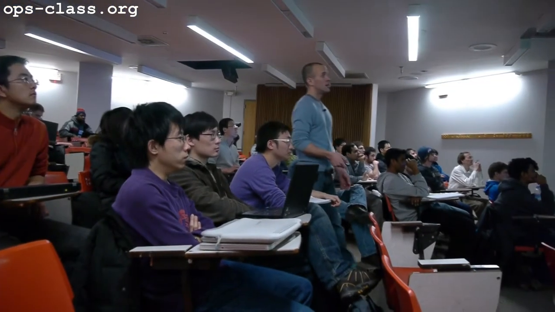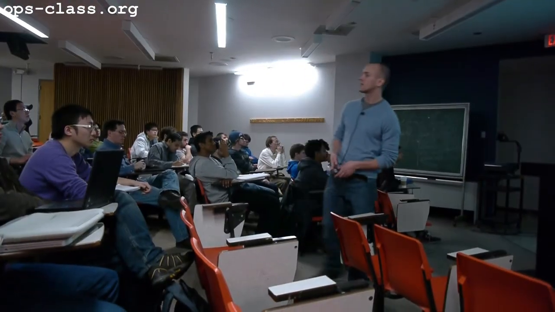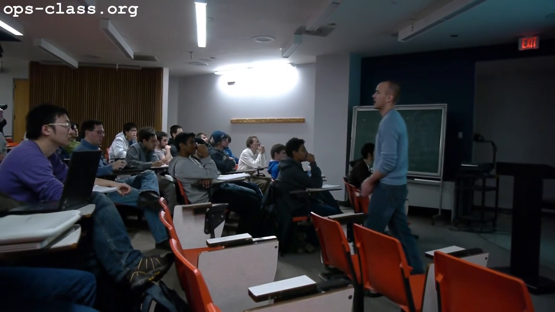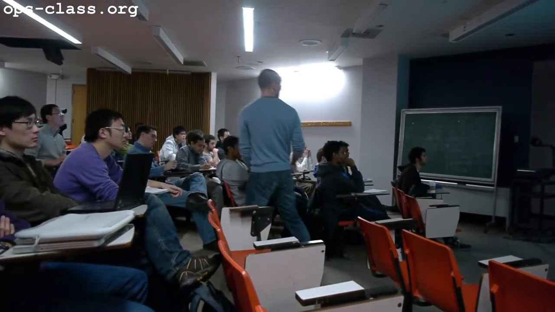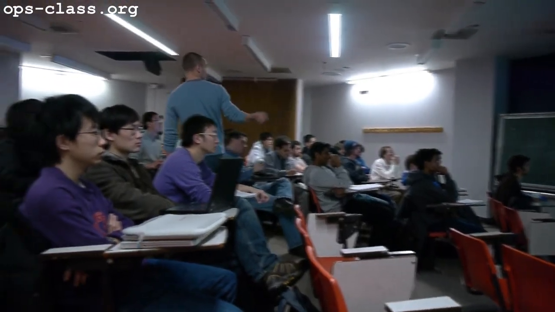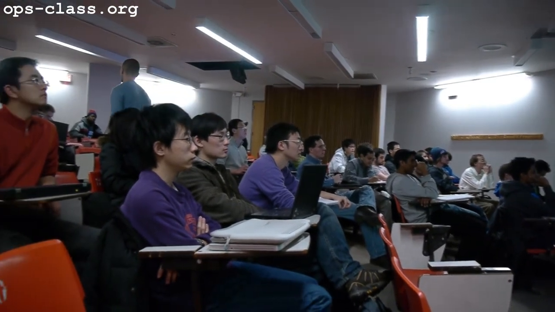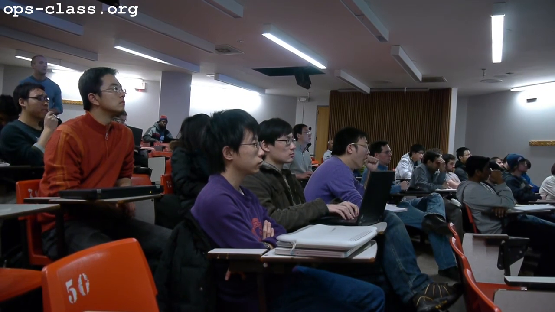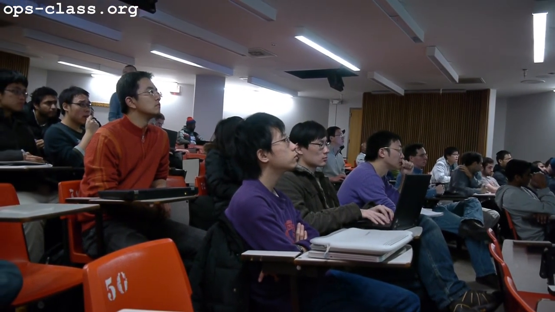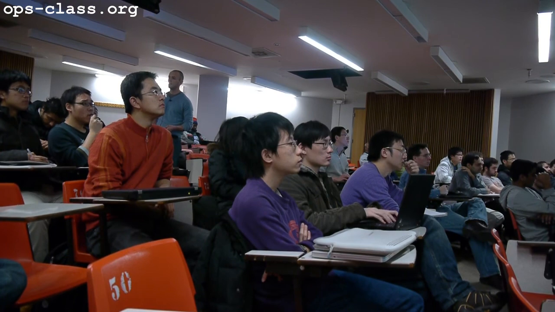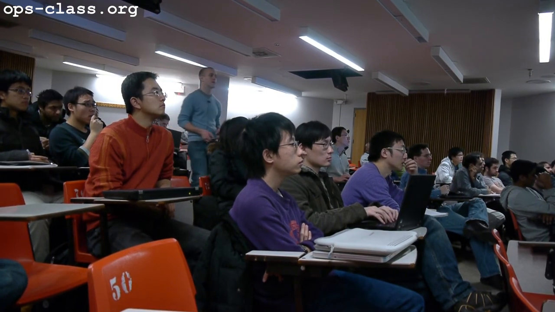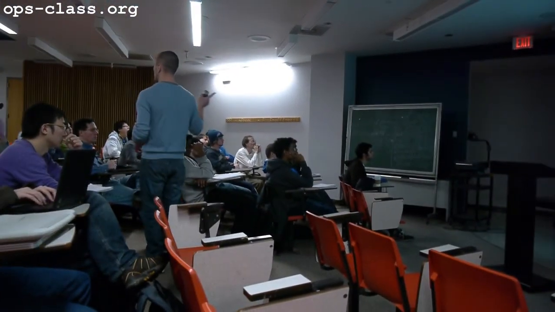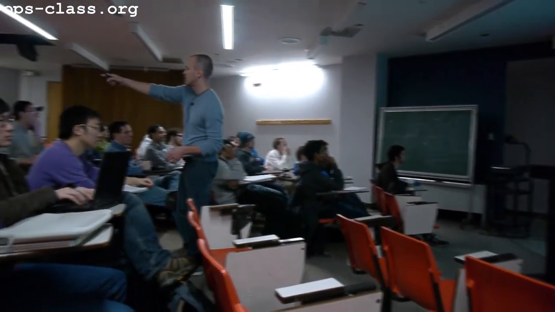Once I identify the critical section, using locks is quite easy. I need to lock before I enter the critical section, and unlock after. Here's my critical section. Using the terminology associated with some of the primitives that we're going to ask you to implement for assignment one, first I need a lock. I need some sort of shared structure that holds information about the lock. And again, you are going to implement this. Then I need to acquire it and release it at the right points in the code. Okay? Questions about this?